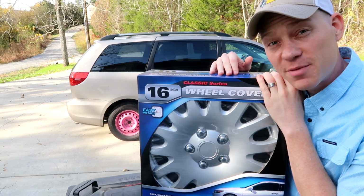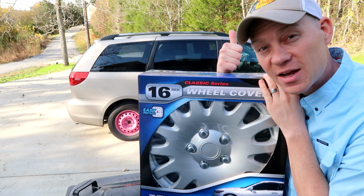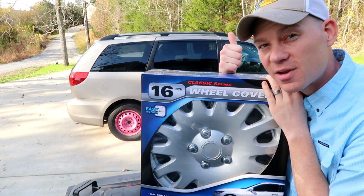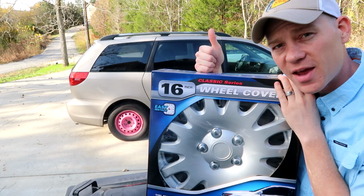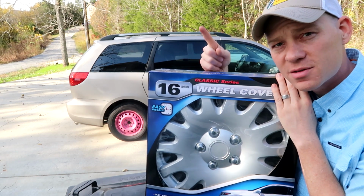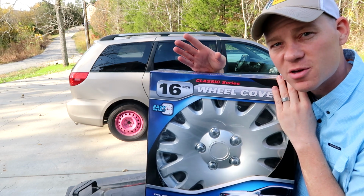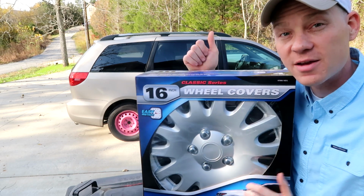I'm normally not a fan of hubcaps, however, funny story with this van. This van used to be my wife's daily driver, then it was my commuter. Now we don't use it anymore and we're going to sell it. And I priced this van really cheap, way below the Blue Book value. One, just to sell it quickly and not have to fool with meeting a bunch of people, and so forth. Two, help somebody out who could use a really nice car. It's a really nice Toyota Sienna.